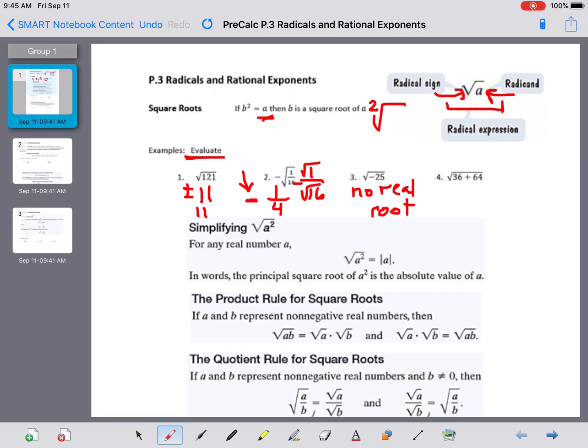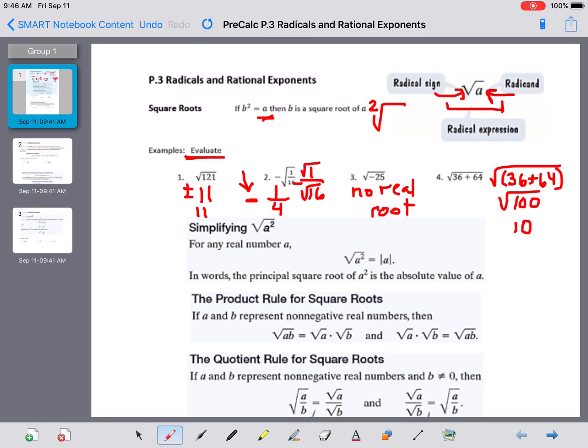Number 4 is going to stress to us the rule that I went over with you the other day when we were doing order of operations. And remember, a square root sign and things underneath it, that's kind of an invisible parenthesis there. So technically it would have this like 36 plus 64. So if you have more than one thing going on underneath that radical sign, you need to make sure you simplify as much as possible first before you try to take the root. So 36 plus 64 is 100, and I can say the square root of 100 is 10. And again, we'll just stick with the positive value, keeping in mind that there is a negative value as well.